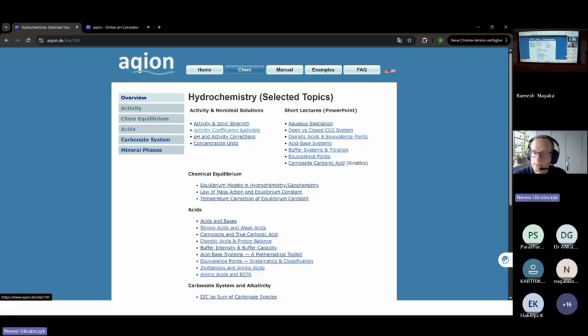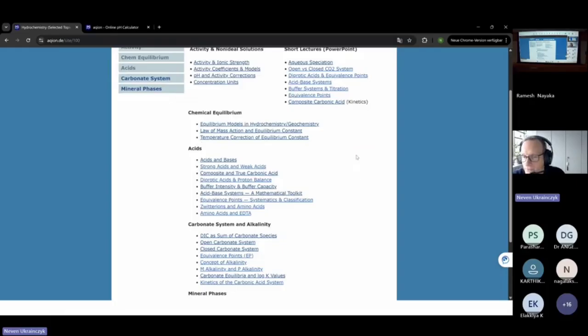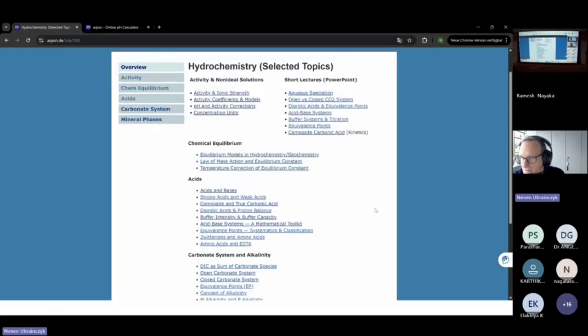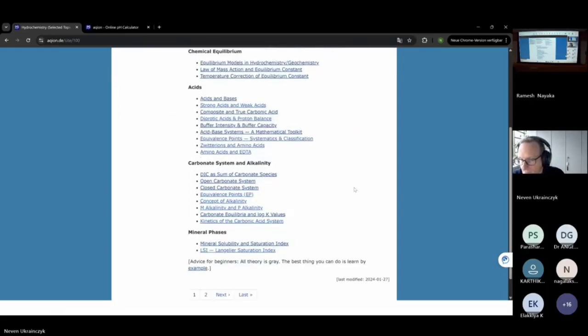And I also implemented the speciation of the calcium OH plus complex. So you have this in a Python code, and then you will get the same result as what Aquion did. So actually you know what Aquion is calculating. You have the Python code for Aquion, in a way, on the simple system.